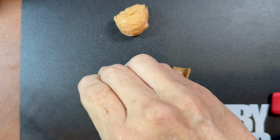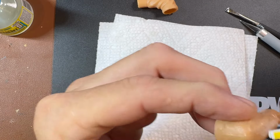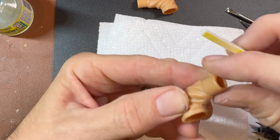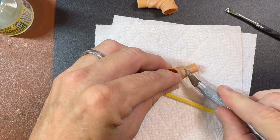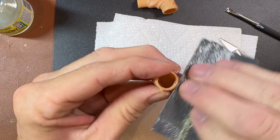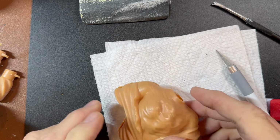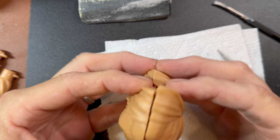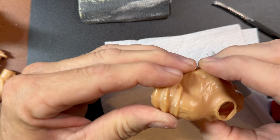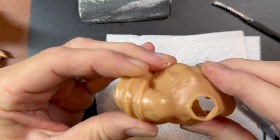Okay, so next I'm going to glue these arm parts together. I am not going to do the hands because I want to paint those separately. So now I'm just going to sand basically just a little bit of this, so you can see that seam a little bit. Maybe I won't though. I use actual sandpaper for a second. Now I use the thicker glue because it doesn't dry as quick, but now I'm going to go back and do it with the thin on the outside. That'll be pretty good.